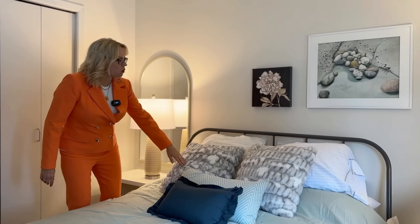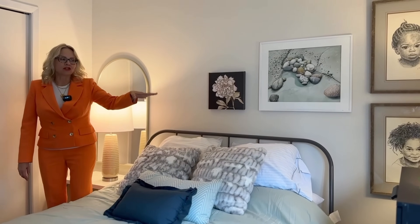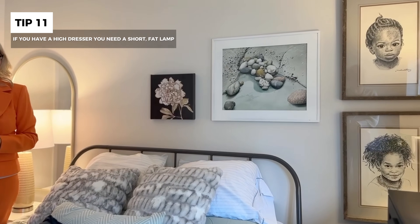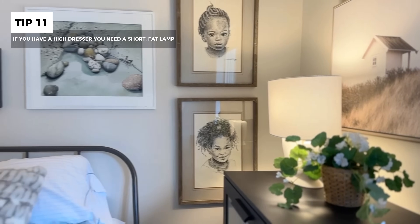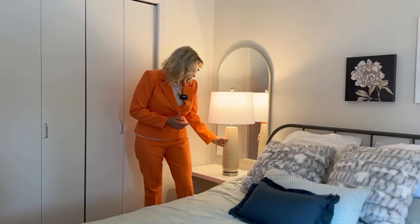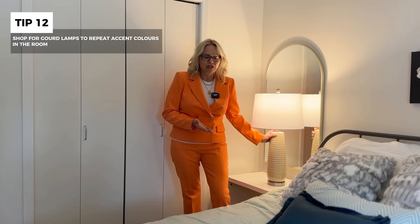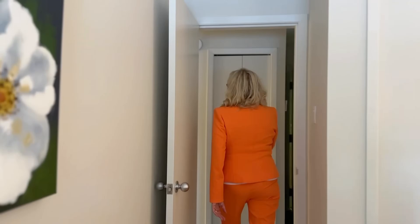I decided to turn this room into more of a zen, beachy theme because of that beachy art that picks up the mint. I bought these watery-looking gray pillows to pick up the rocks and repeat the gray. Always notice I've got a short fat lamp on top of a high-boy dresser — that's always important. These rooms need to be dressed more like a hotel. Each space has a gourd lamp that picks up the colors in the room, and that makes a huge difference. Even if you never turn the lamp on, on an end table you've got to have one there.